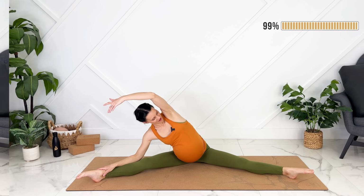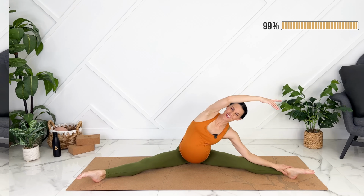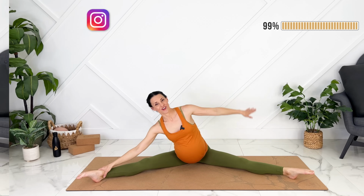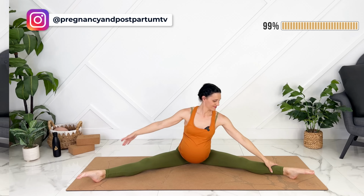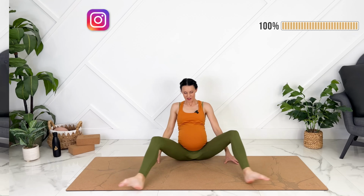This is one stretch that feels so good to me. I feel like I need to do it every day. It really just loosens things up. I'd love to know where you feel tight and if there's any stretches that you need to do every day. Exhale, coming up. Let's bring our feet in.